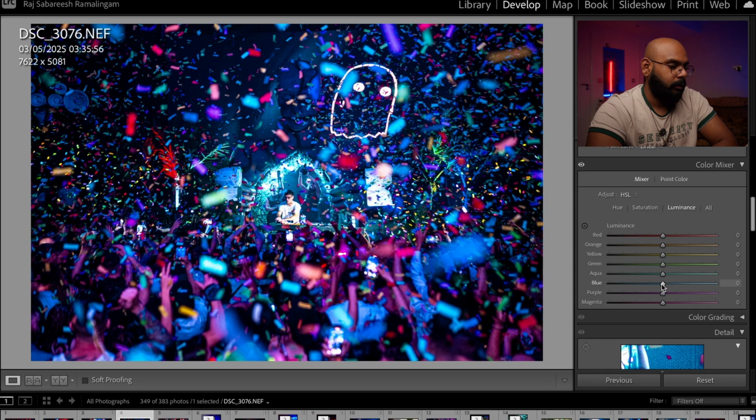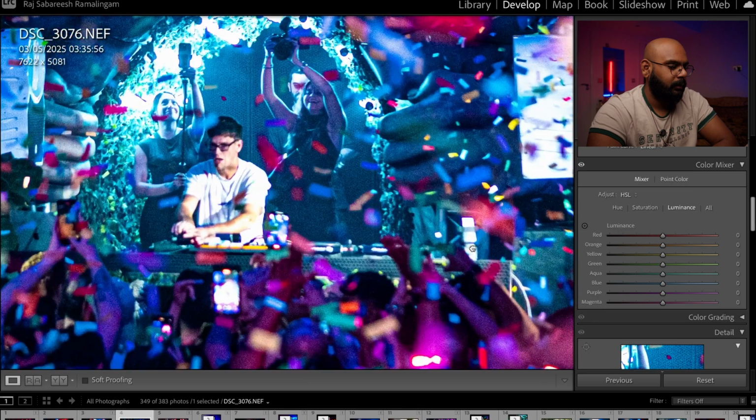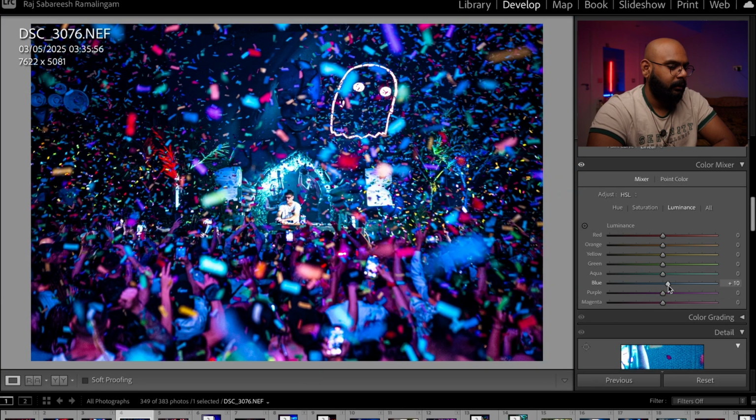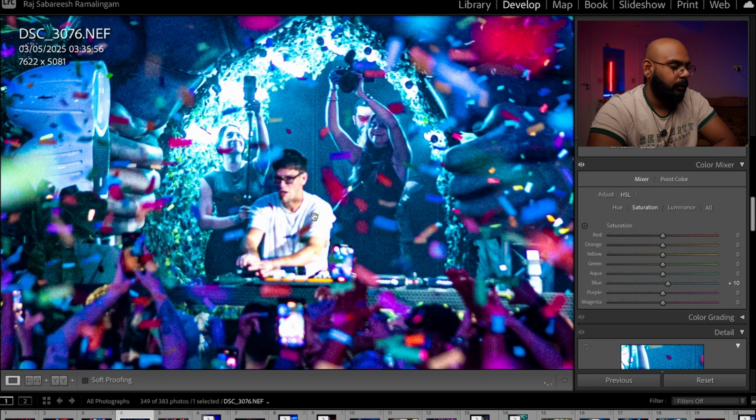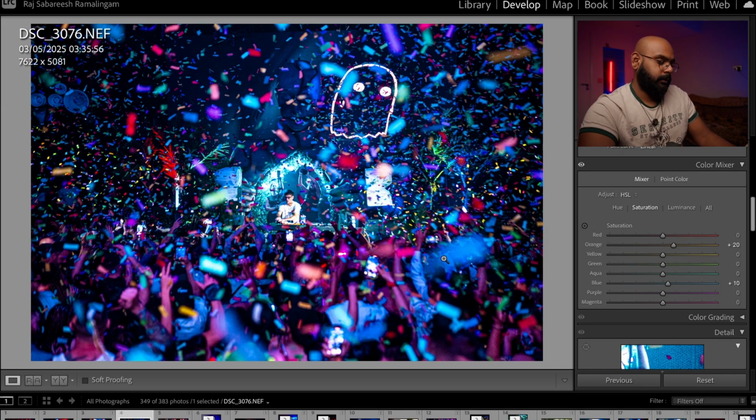So you can see blue here. I'm going to push the blue and see the entire blue things in the frame are slightly getting more exposure or light. I like it this way. But it's again overexposing the shirts. I have to counterbalance it again. I mean, I'm happy with this. Probably I'll just add 10. And one more thing, I feel you can't really see the color of his skin. So I'm just going to add a little bit of saturation in terms of orange. Now you're getting his skin tones back from orange. I mean, this looks like a final image.